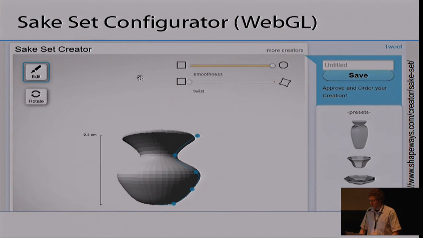client. And I've not shown this image to advertise Shapeways, but to show you that this application has a problem because it cannot be shown on 40% of all devices because it requires WebGL, and WebGL is not supported on more than 70% of devices. So this is the reason why we cannot build on WebGL, and this is actually the reason why we use Blender in the render farm to create those images.